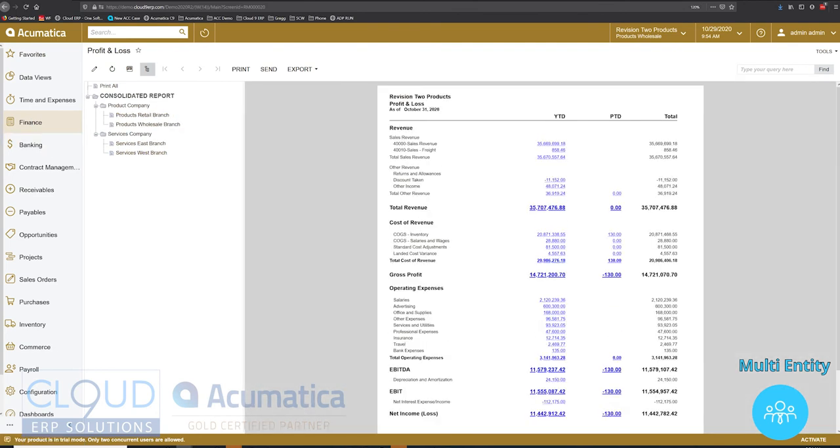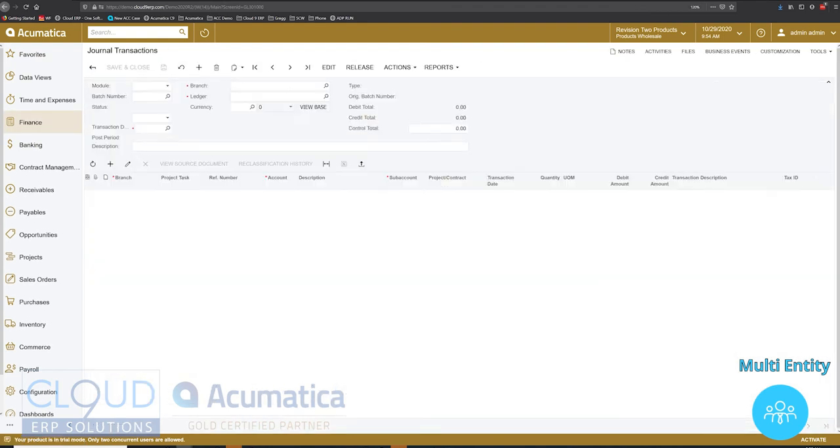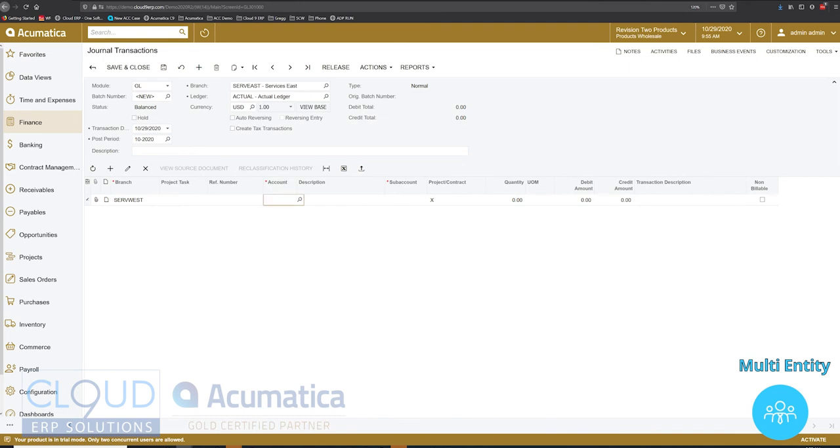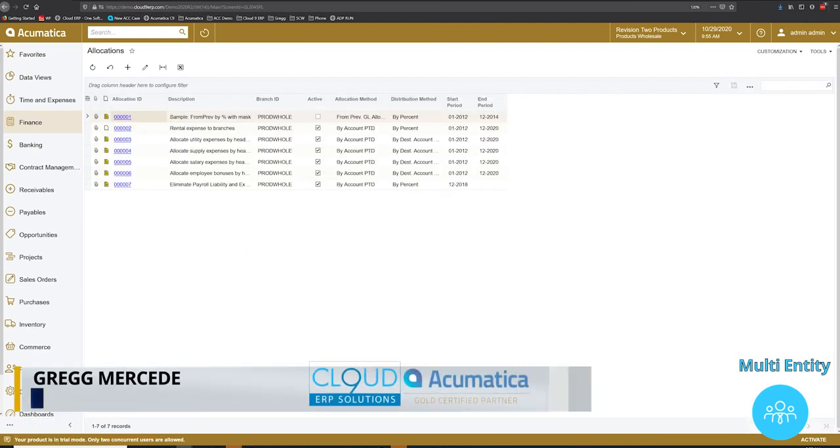You can perform journal transactions between any of these entities. You can even run allocations across different GL accounts and different entities or branches.